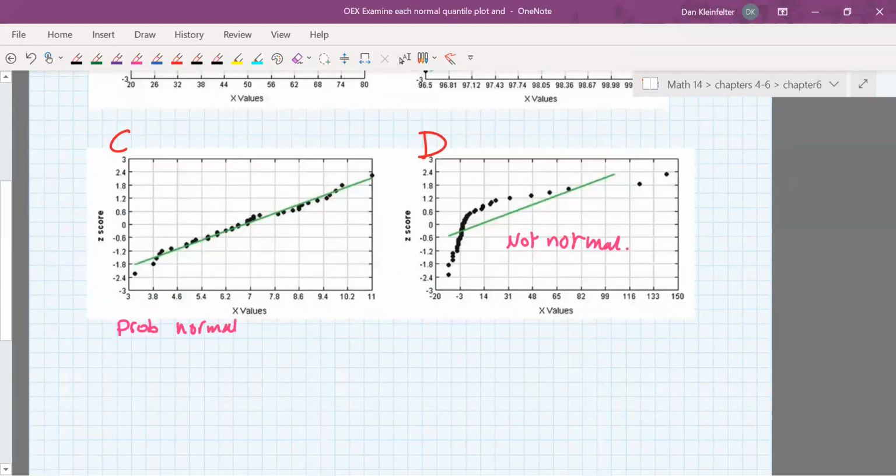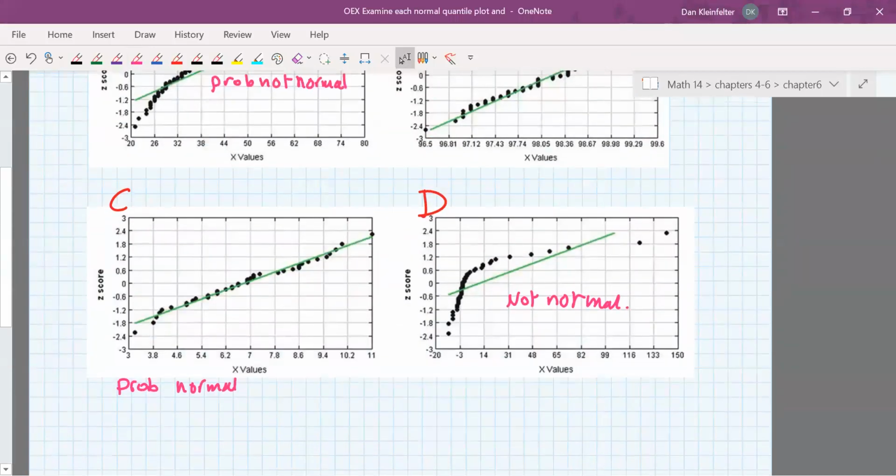Okay. All right. So the purpose of this has been to really be able to take a look at a set of data and determine whether the data is from a normally distributed population or not. And also, along with a histogram, the QQ plot is one of the biggest tools we have to work with.